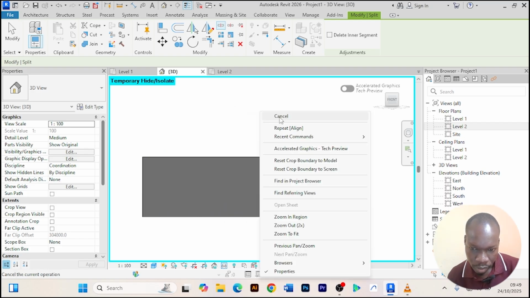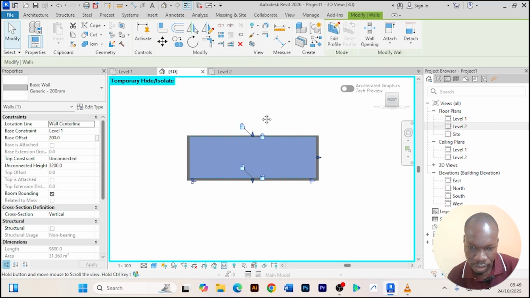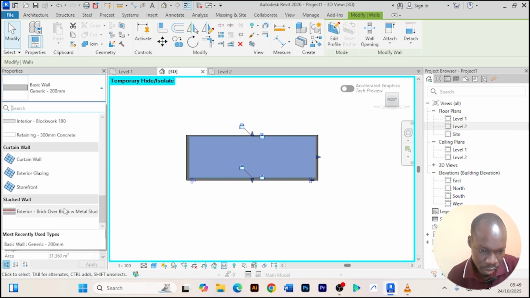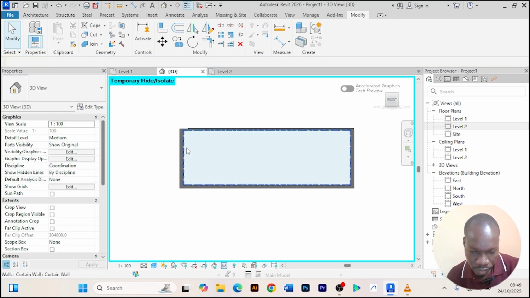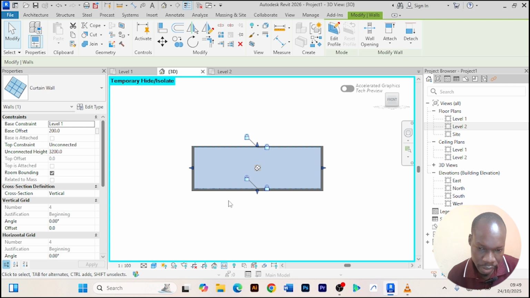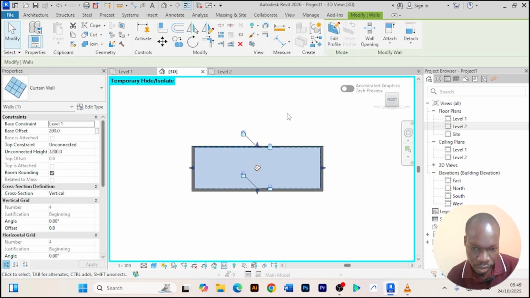So I'll escape. Then I'll select the wall that we have cut inside. I'll drop it down. We can use curtain wall just like this. Now this is already a curtain wall. If we now need to give it grids.